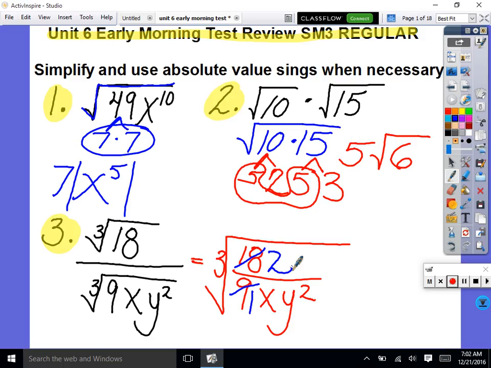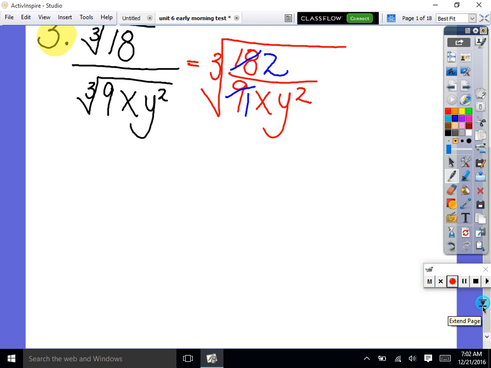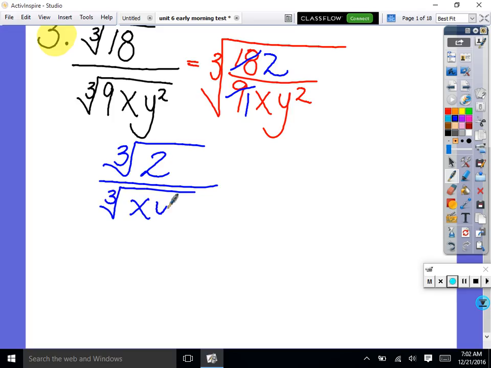So then now you'll say, okay, now I'm going to re-split it back apart. So on top, I have, make sure you write cube root, not square root on accident, cube root of 2. On bottom, I have the cube root of xy squared. Now what you should be doing is looking at the top and saying, can I pull out any groups of 3? Nope. What about bottom? Nope. So then you would rationalize the denominator, but you would only do that last. Nothing simplified, so now we'll rationalize.